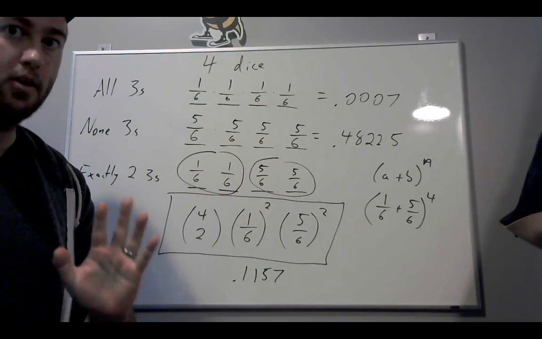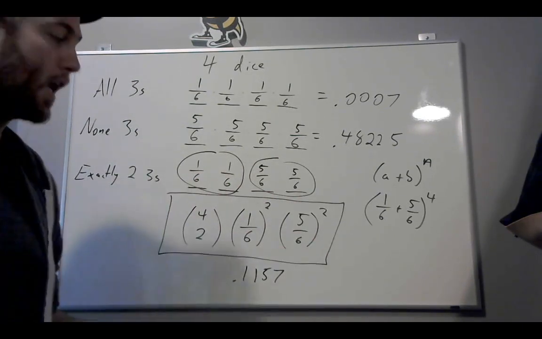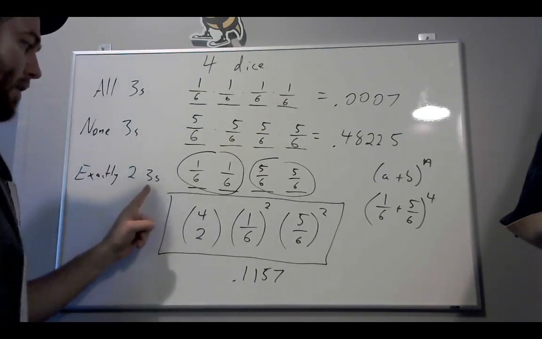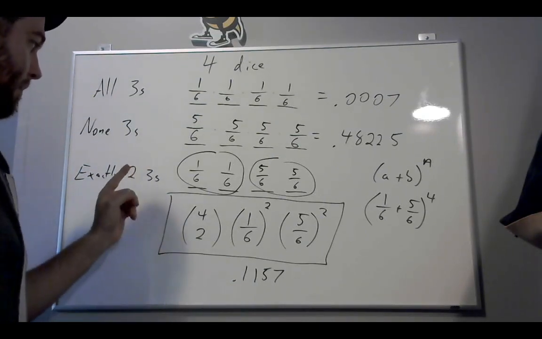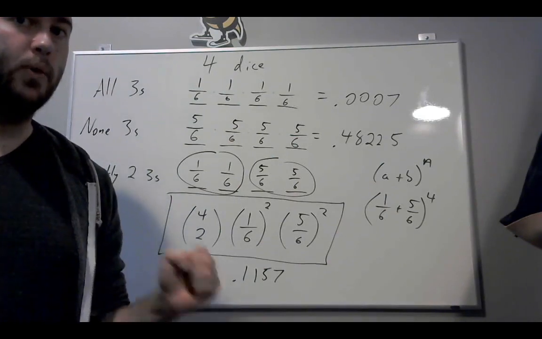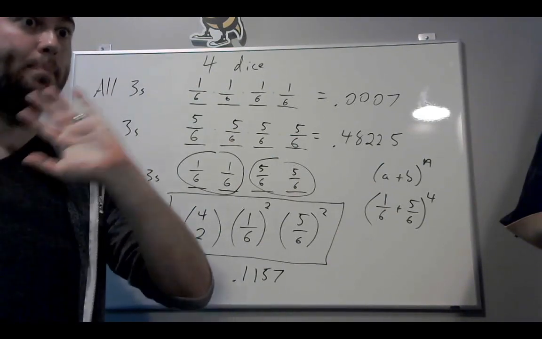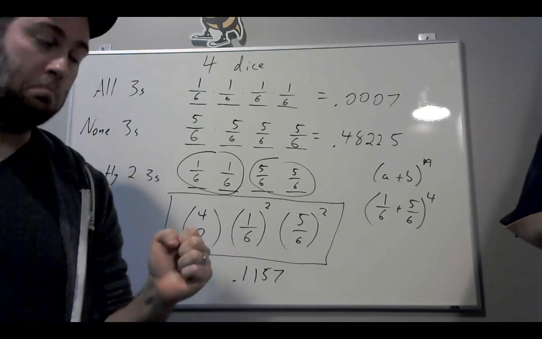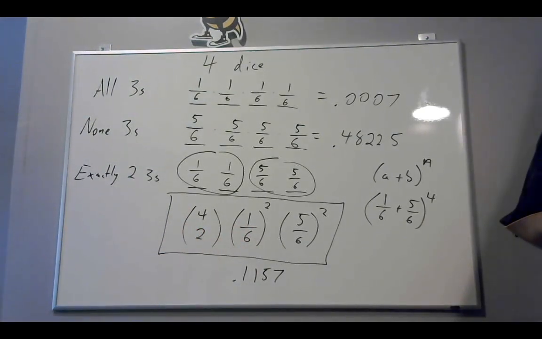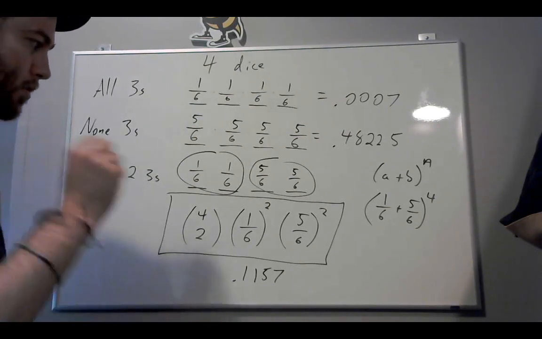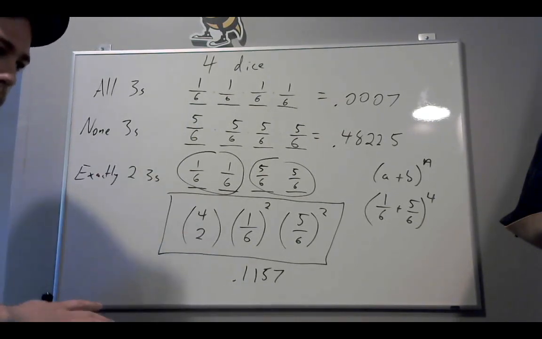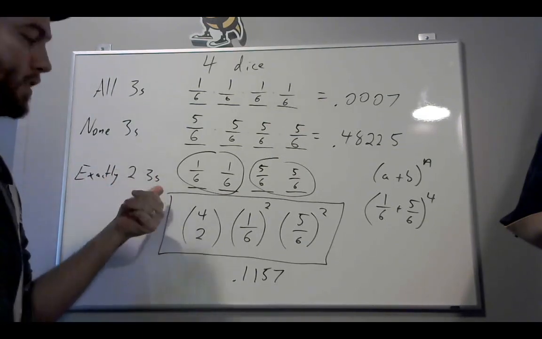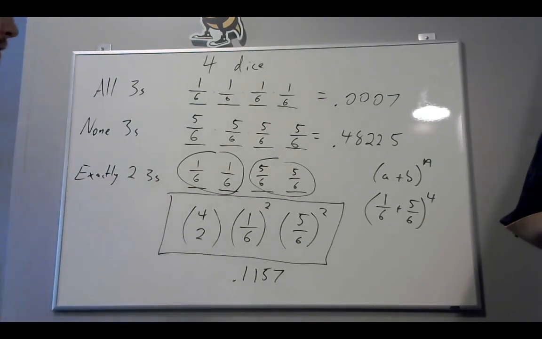So nothing else. We don't care what the other 2 came up as. We care that it was exactly two 3s. So we can think about this as 1/8 of the time we should see a pair pop up, and no more than that pair, which is an interesting idea. If you were rolling 4 dice, 1 out of 8 times you should see exactly 2 of some number. It doesn't matter, this could have been a 4 or 5, and so forth.